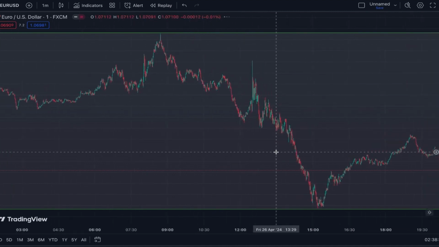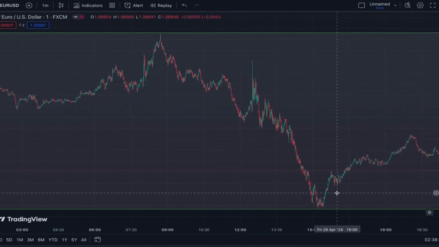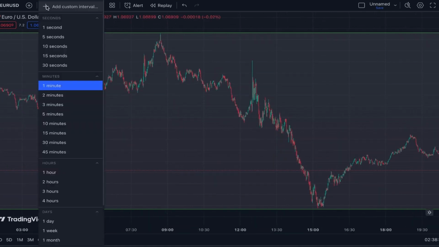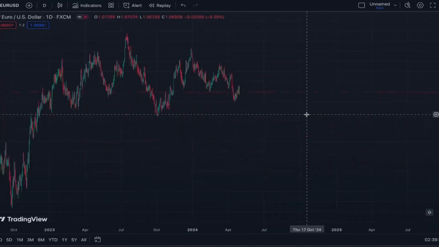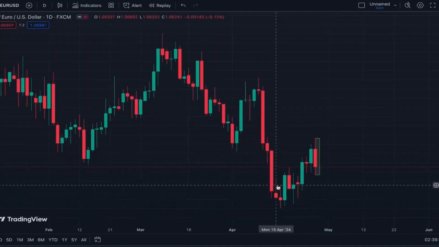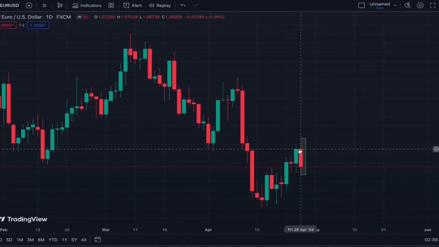You can see that here we have a well established uptrend and downtrend. You can draw trend lines, support and resistance levels, and these are all happening inside one candle. This candle formed here on April 26. On this time frame, all we know is that the candle opened here, it closed here, it went up to this price and down to this price. But the more we go to lower time frames, we can see more and more details of the price action.